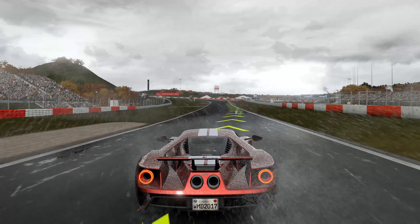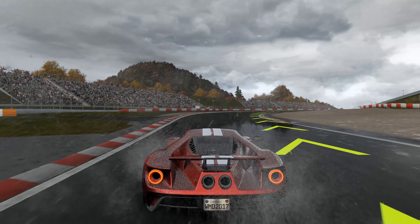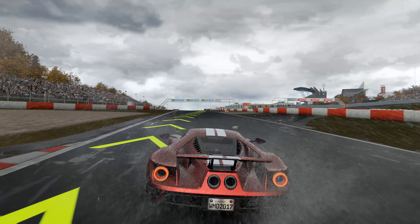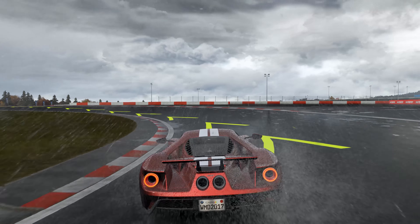Project Cars 2 is a beautiful game, but it's also very taxing on the GPU — not quite as much as Rust, though. On average, the 1080 was pulling about 45 FPS. Again, all these frame rates are fairly playable, but to get the optimal experience you're going to want to drop things like shadow and reflection quality, and maybe even some texture quality to hit 60 frames.